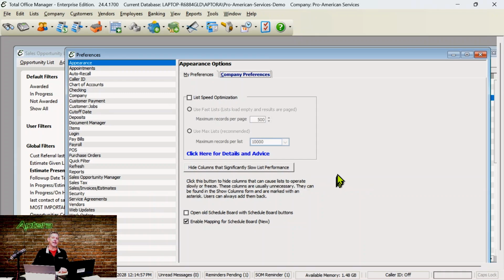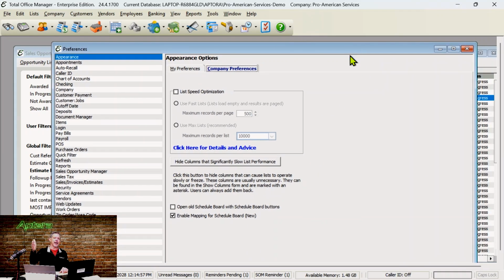If somebody needs one of those columns and they discover it's missing, they might ask why. They might think there's a bug in the software. You can just let them put it back. But for the most part, people won't put them back because they have more columns than they need, and that will make the program faster. If you need to add columns so that you can export that information, then consider getting rid of that column when you're finished to make it quicker.